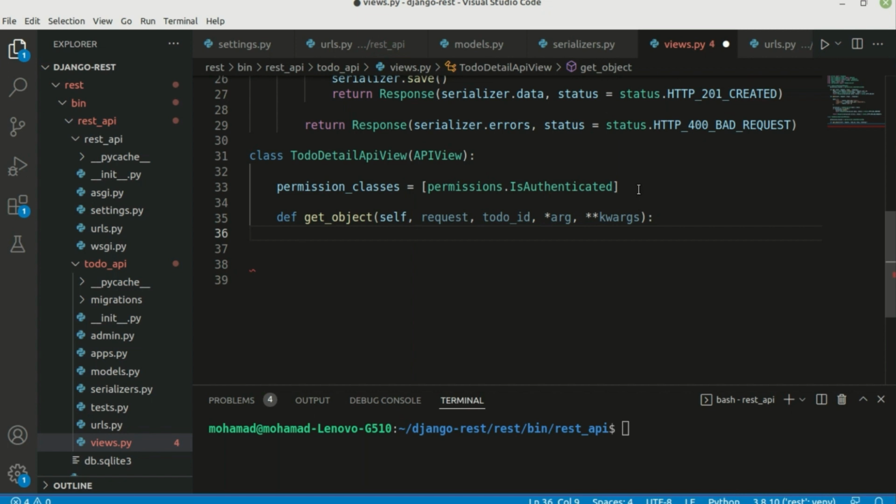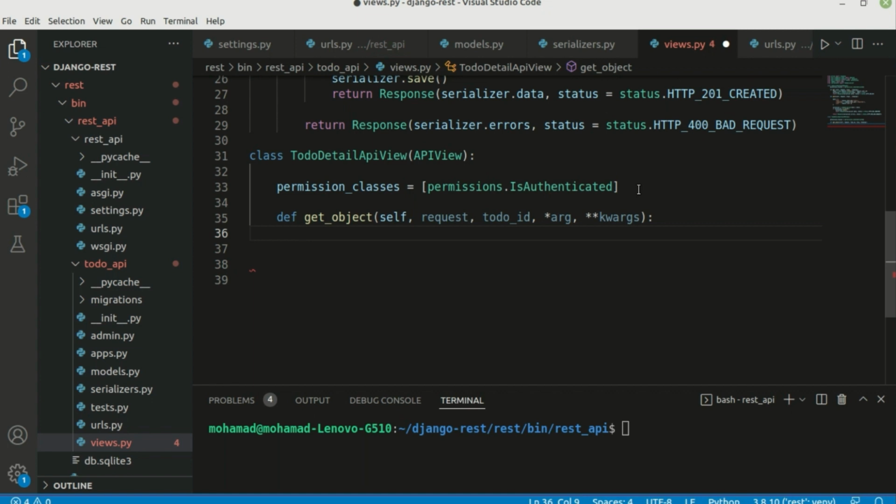So the first thing we need to do is to get the object according to the to-do ID and the request user ID according to the user ID. So we use the request and then we get the user ID.